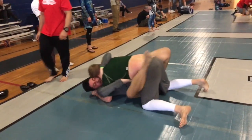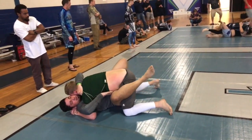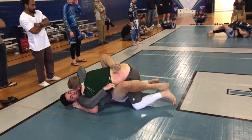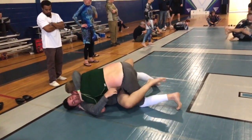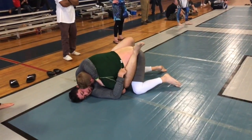Then overhook, start messing with his base. Send him over with that instep into his thigh. Send a butterfly sweep towards me. Butterfly sweep. Don't let him flip. Yeah, butterfly sweep towards me. It's okay. Relax. Jacob, don't let him flip you, whatever you do. Butterfly sweep right there. Hook it. Watch, send him over. The instep into his thigh. Send him over.